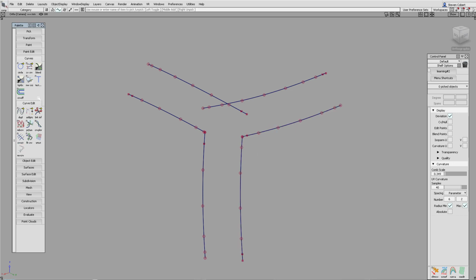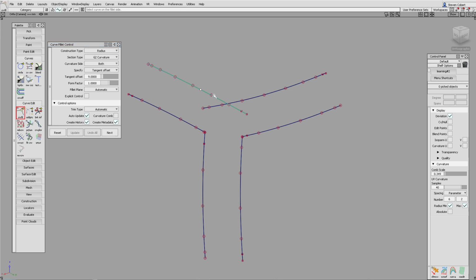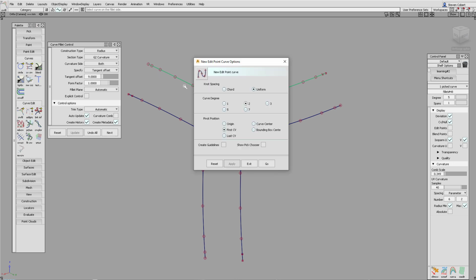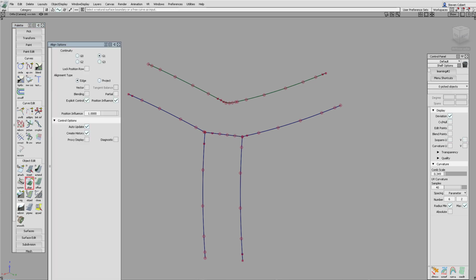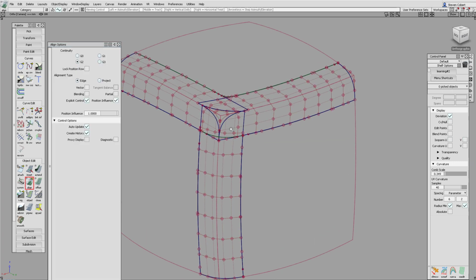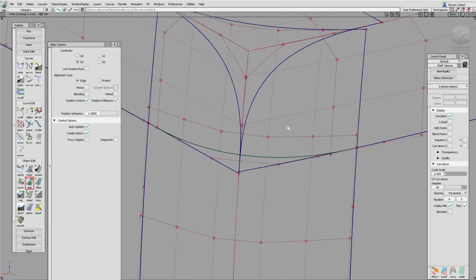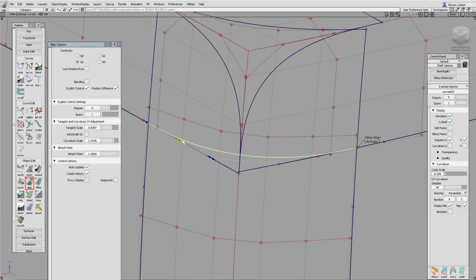With the top two curves, we need a curved fillet between them. On the lower edge, we could use blend curve, but now I prefer to use an edit point curve. We need to then align this in G2 with history on. With all the geometry visible again, we need to adjust the CVs on this curve to line up with the holes of the fillet.